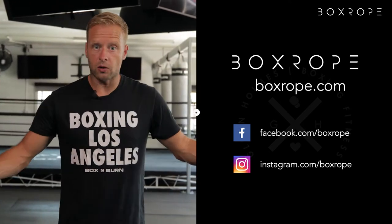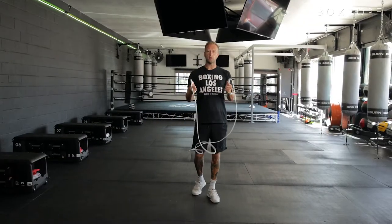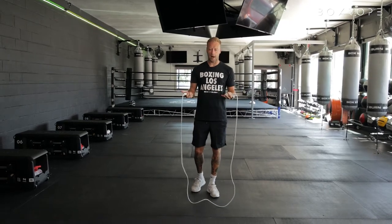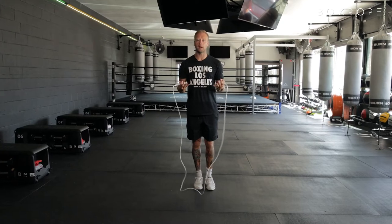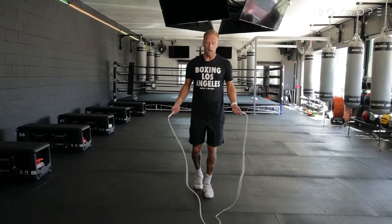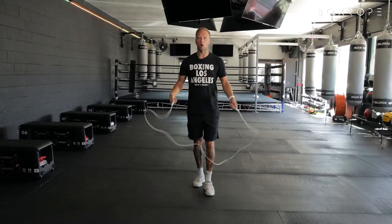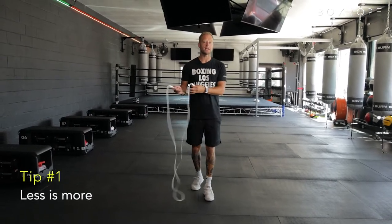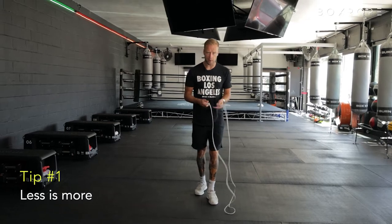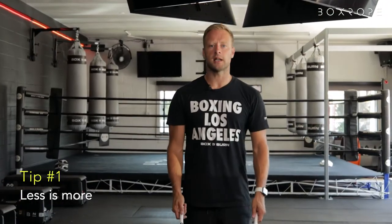All right, so let's get to it. All right guys, so minute one, we're gonna start with a real basic pattern. You're gonna be doing double feet, nice and simple, the most basic jump rope pattern. Rope's gonna be coming over your head, obviously. And what I want you to concentrate on is keeping your rope tight. So you're gonna use your wrists as much as you can. I'm gonna coach you through each technique as we go through, but that's gonna be your first pattern. So as soon as you hear the bell, let's get this thing going.